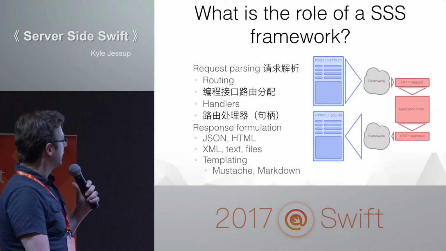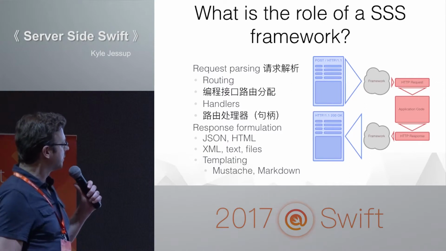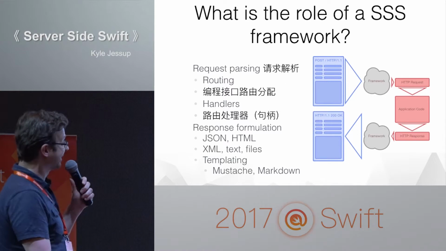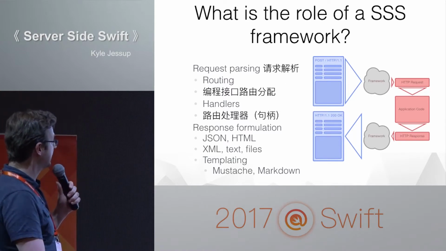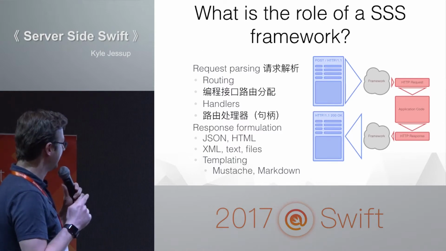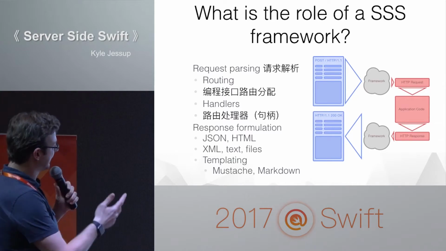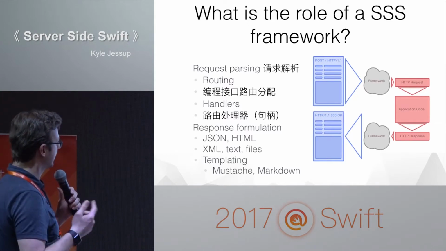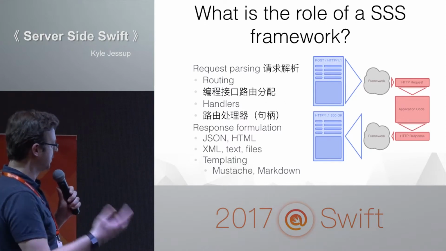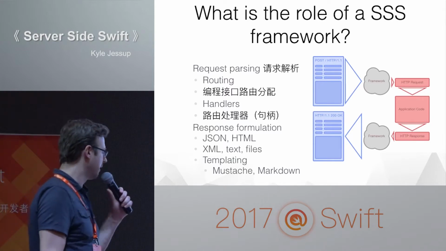So here we have the phases that one goes through as we're processing a request. And again, these are all things that the server-side framework is going to handle. So you've got the request parsing and what's called routing, which I'll talk about a little bit more, and then handlers. This is the model we use. And that part is accepting the request and formulating the response. The server then does some work with what you generate to make a proper HTTP response, which can be sent back to the client.